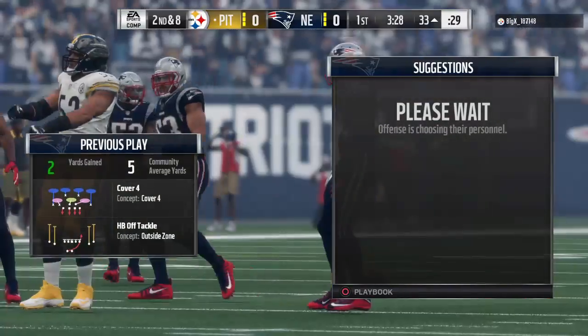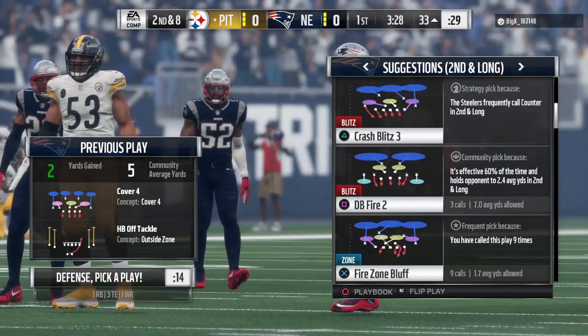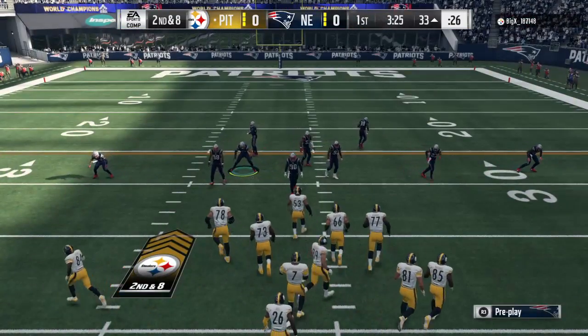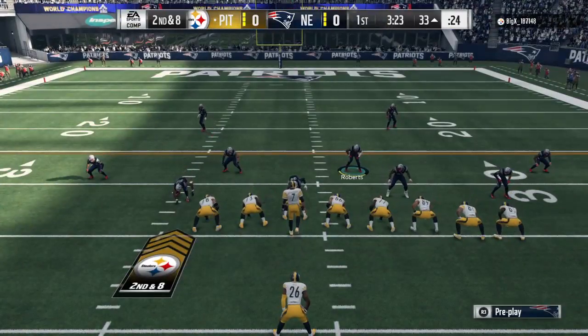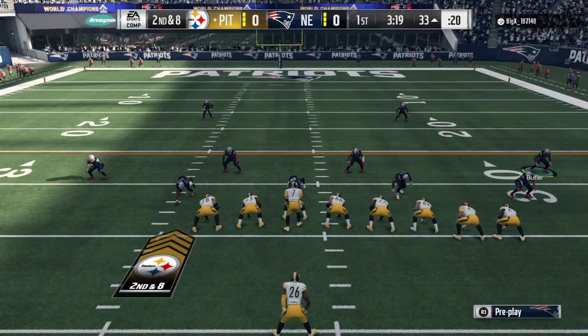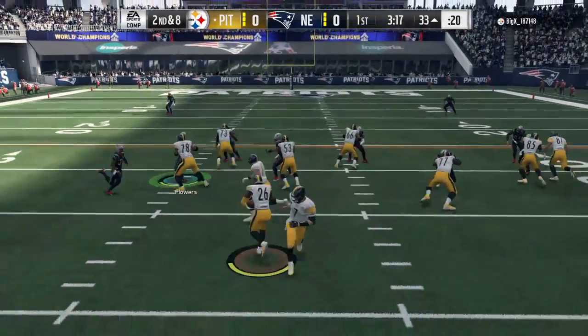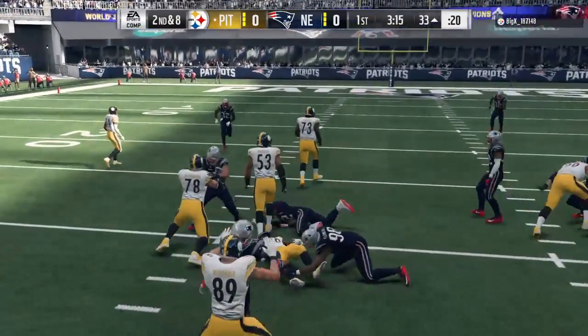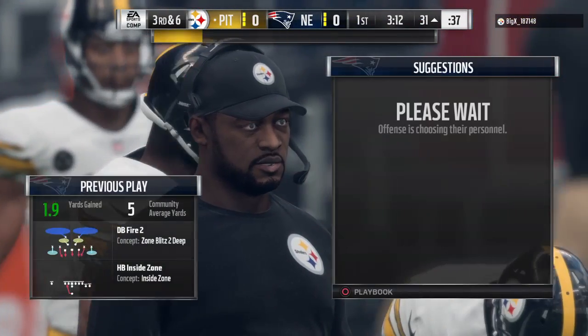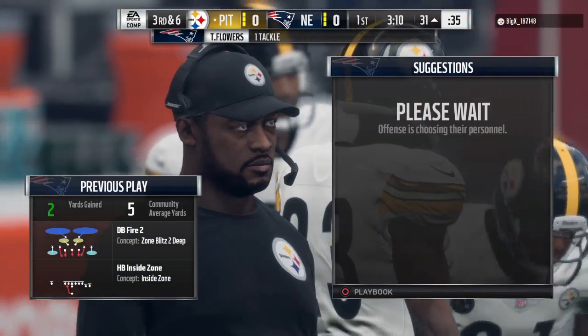And that changes the playbook a little bit now for the guy calling plays. 2nd and 8. Now he's got to probably think about going to the air instead of maybe staying with the ground game. On 2nd down, it's Bell. And he'll get this down to about the 30, 31-yard line. Another 2-yard gain there, but they'll need to do better this time.